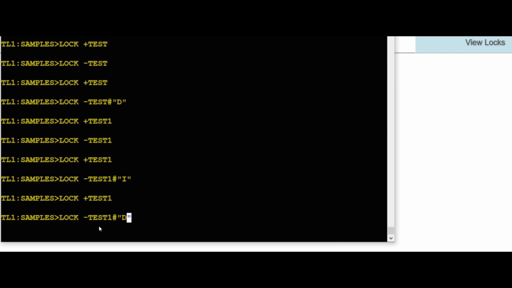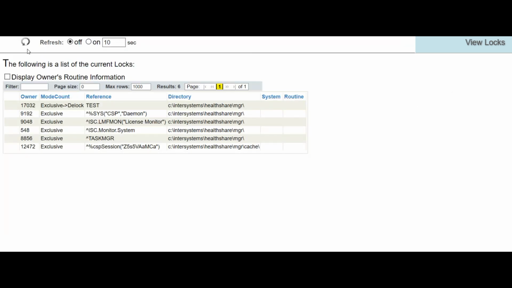Let's see how it behaves now. So here, after the deferred unlock on test 1, we cannot see its reference. So it has copied the last behavior, which was immediate. This is all about immediate and deferred unlocks.